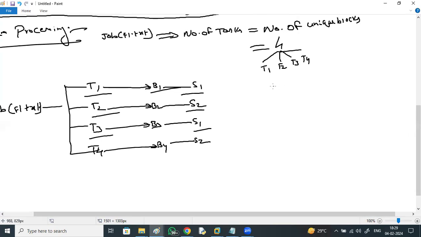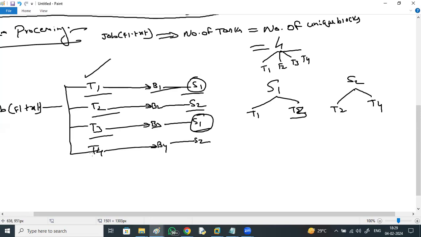So here I've got 2 systems, S1 and S2. S1 executes T1 and T3. S2 executes T2 and T4.